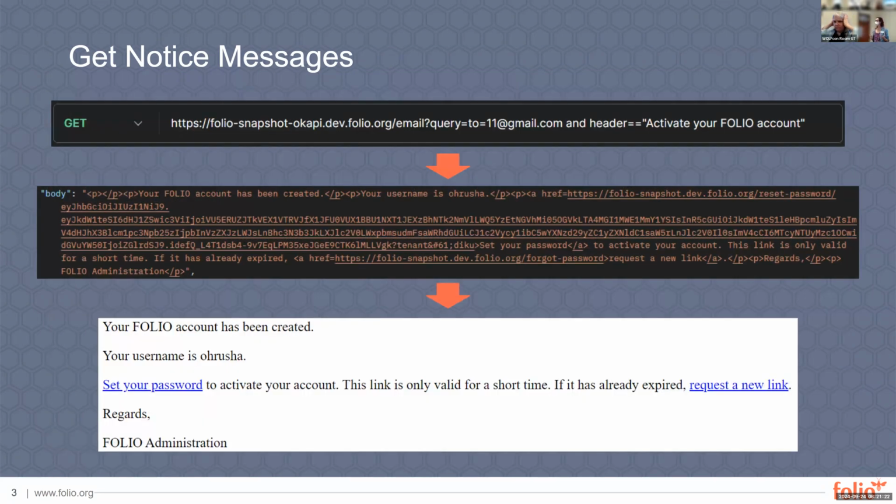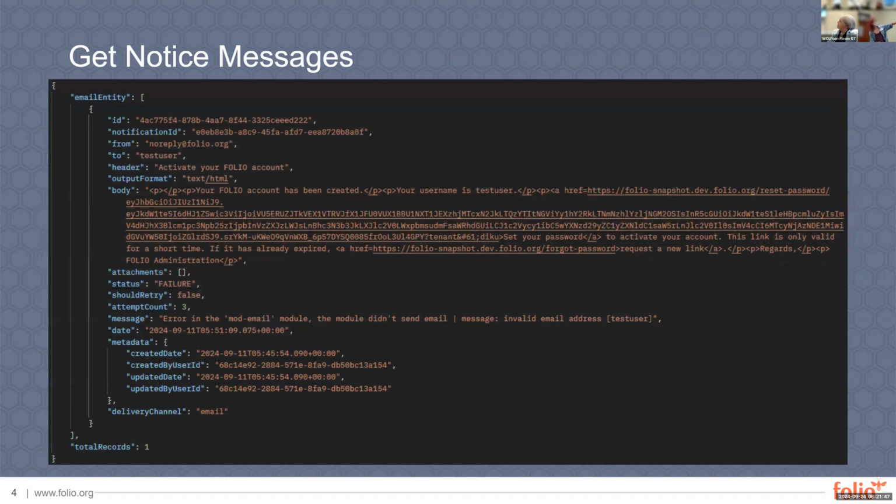This has only happened rarely, but it does come up when a patron disputes that they got an email from the system. We need to be able to produce that email and say, look, we know that it was sent. On this record, there is a status, and so that can tell you whether or not the message sent successfully. So that's what we use it for.